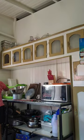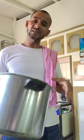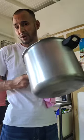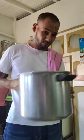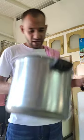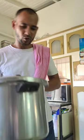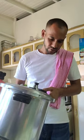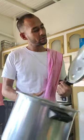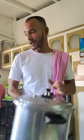I will show you guys what I am going to be using today to cook this curry. Because beef in Guyana tends to be very tough. Your local beef is tough. Okay? Pressure cooker, baby. Also, if you ain't got the pressure cooker in your house, you don't know what you're missing. Right? So I got my little tall top Black & Decker here. I bought this from Quartz last year, and it's been working pretty well so far. It comes with an extra rubber. Always carry your rubbers, children. But yes, it does come with extra rubbers, and it's going to be useful.